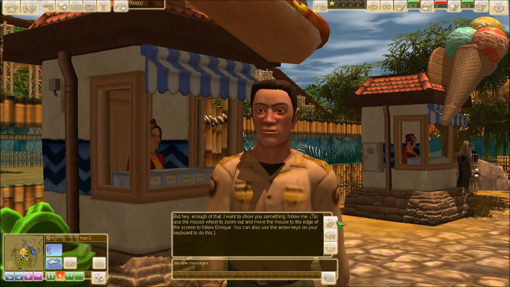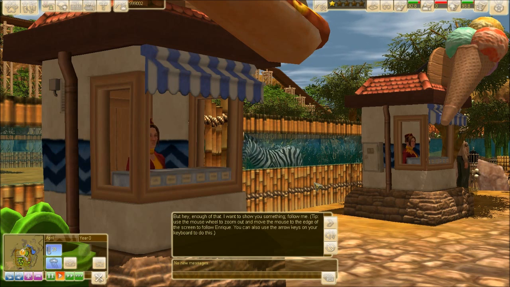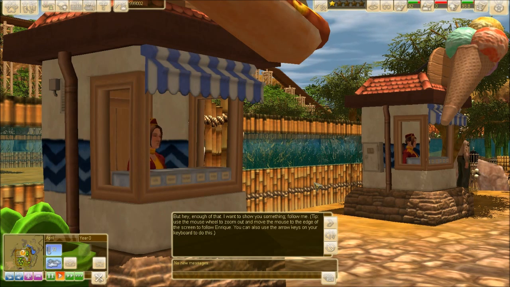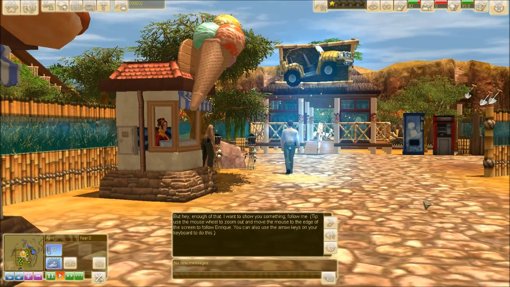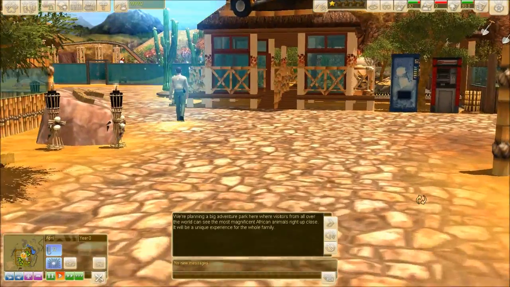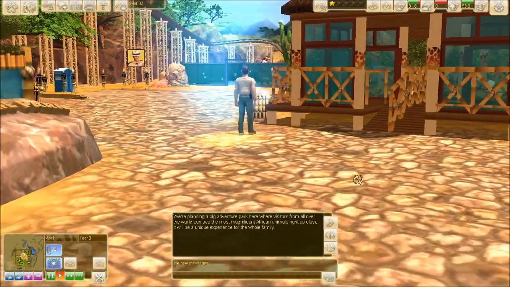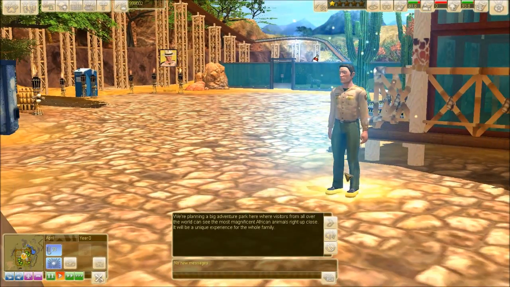But hey, enough of that. I want to show you something. Follow me. Tip, use the mouse wheel to zoom out and move the mouse to the edge of the screen to follow Enrique. You can also use the arrow keys on your keyboard to do this. We're planning a big adventure park here, where visitors from all over the world can see the most magnificent African animals right up close. It will be a unique experience for the whole family.